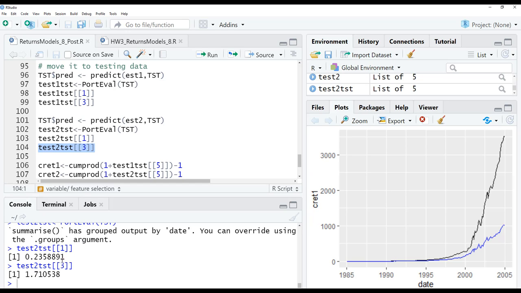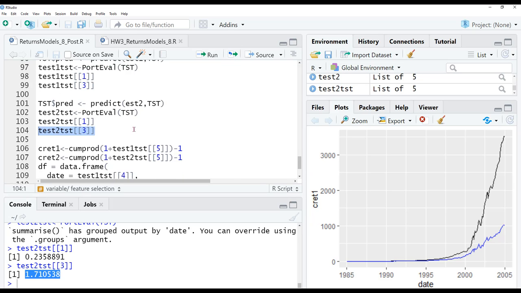But what has happened on the average returns is what was a big difference over here in the training data set became less of a big difference. Of course, the Sharpe ratio has gone down with the smaller model. That means the standard deviation, the volatility of the portfolio has gone up.